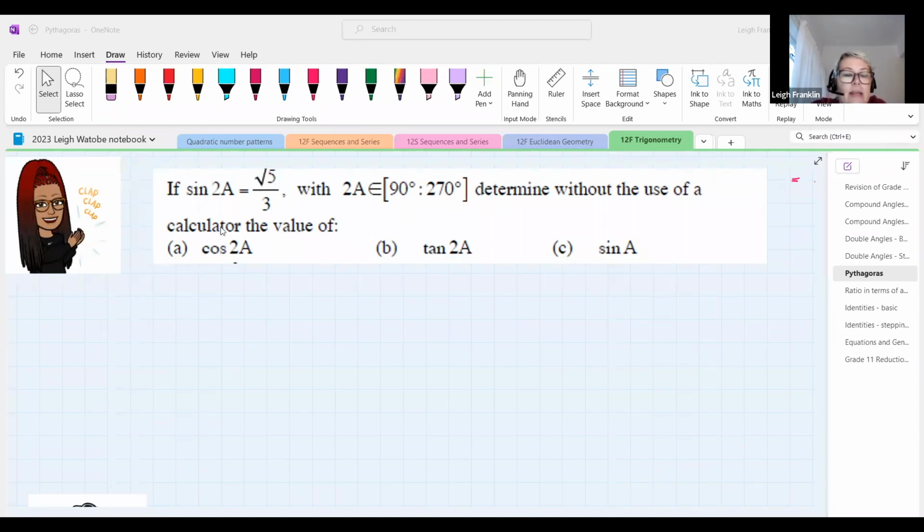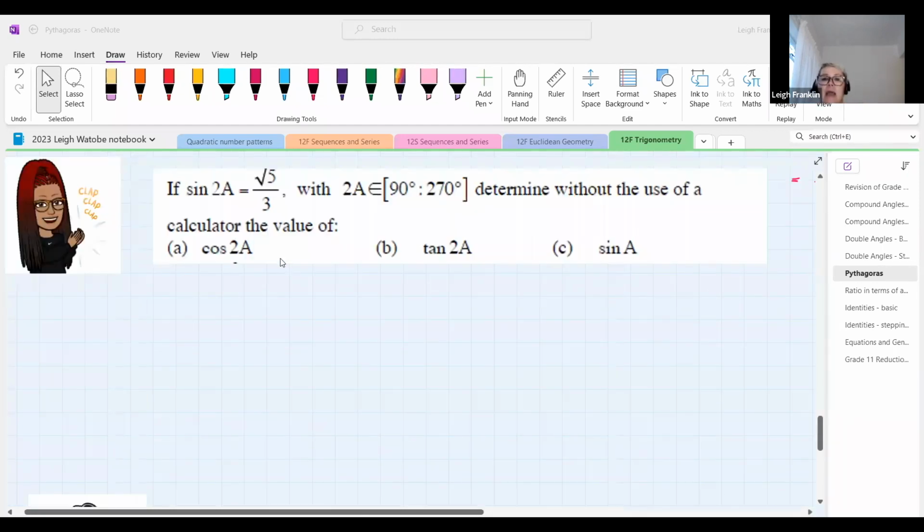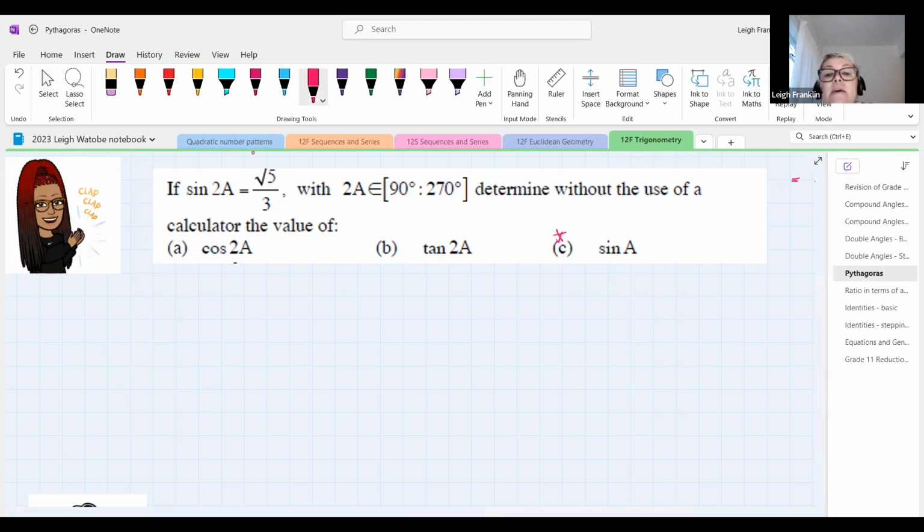This question is very similar, but there is something that's a little bit different. This is something I would like to discuss with you, but I think it's better for me to do this at the beginning of a lesson rather than at the end. So let's do part A and part B. The real reason we're doing this question is actually because of question C. It's not because of anything else. There's something here that I want to show you. So let's do A and B, and then we'll worry about doing question C the next time I see you.